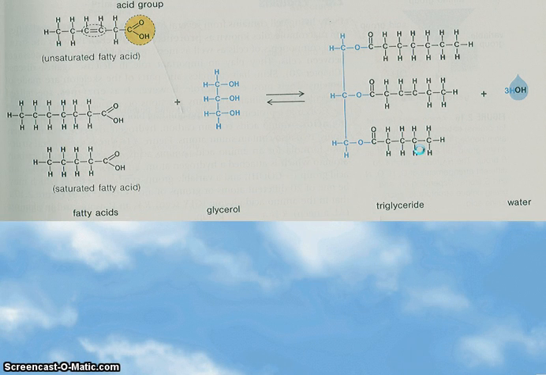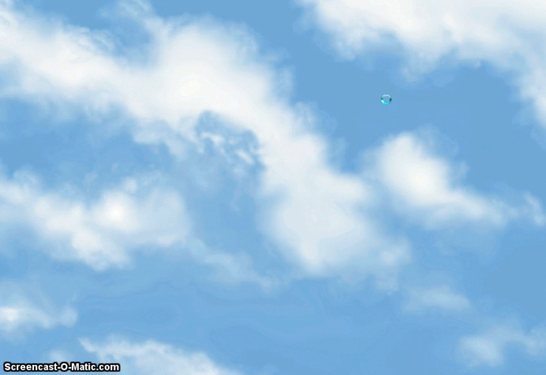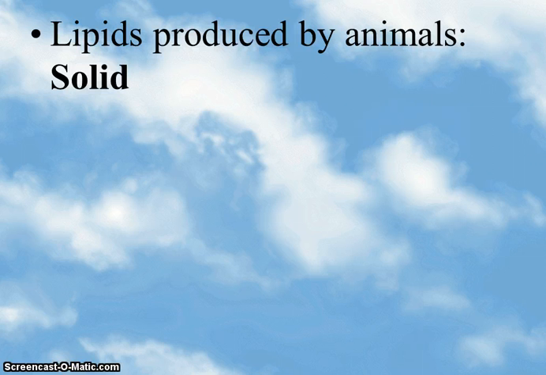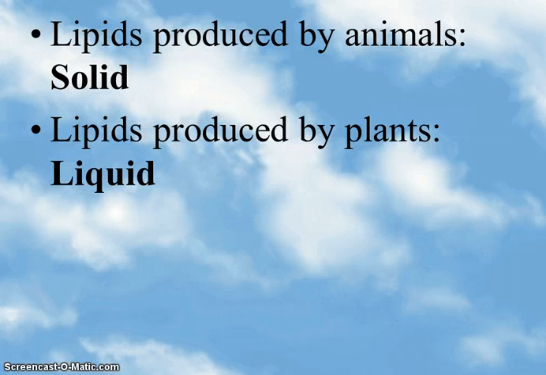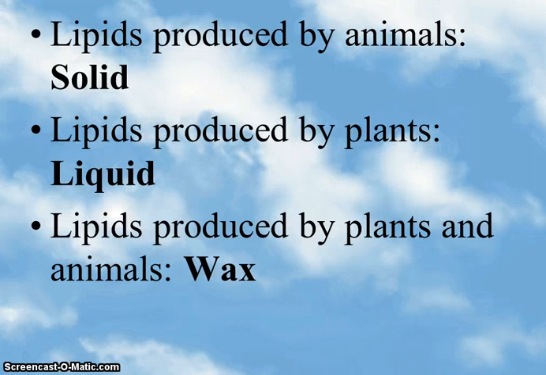Okay, now again, we have the basic building blocks of 1 glycerol and 3 fatty acids. And again, we do need to remove our water, and this is what our triglyceride or our fat would look like. Okay, so in general, if it is a solid, then that is a lipid that's been produced by an animal, like butter. If it is a liquid like oil, it's produced by a plant. And if it's both, we call it a wax. There's earwax, there's waxy coverings over fruit for protection.